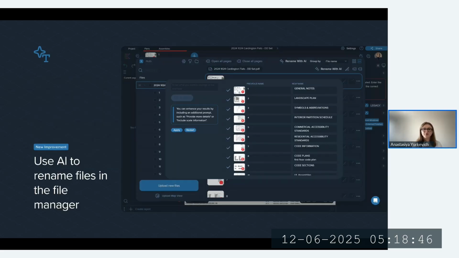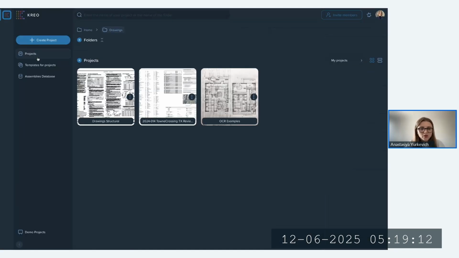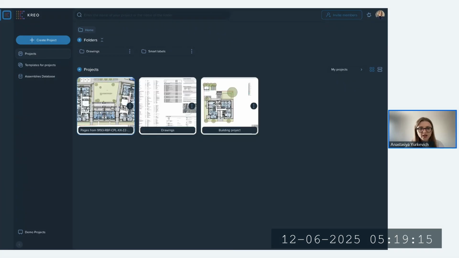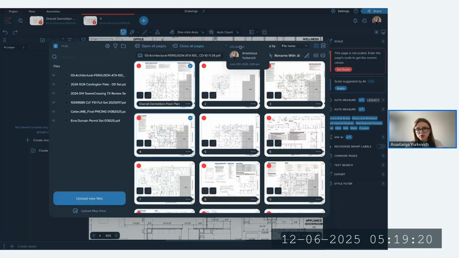Now let's move on to, I will not pay a lot of attention to that, but Rename with AI. Rename with AI is a great tool when you have files like 1, 2, 3, 4, 5, and you need to switch to see what file you need. Rename with AI right now allows you to do the following. Just a moment, I will switch to the platform. For example, I will go home. Here I have drawings. I can just open my file manager, Rename with AI. You can see 1, 2, 3, 4, 5. And I have how many? 469 pages here. A lot of pages to switch between.